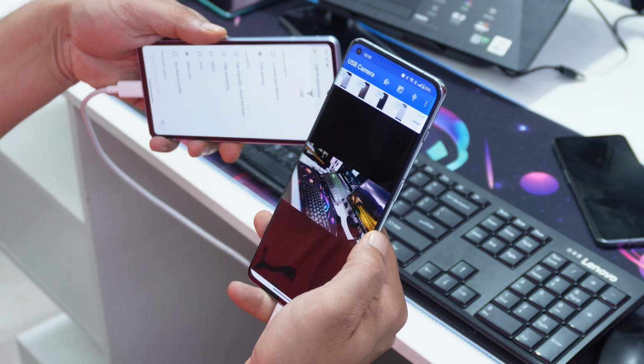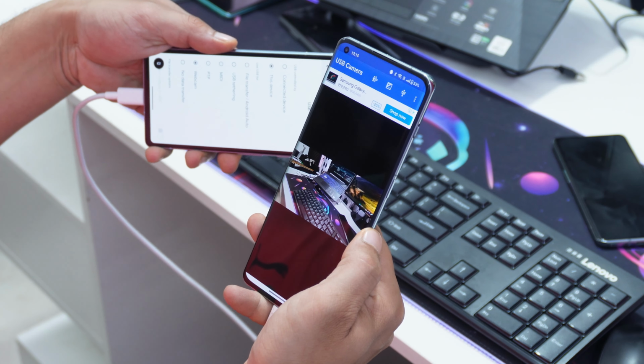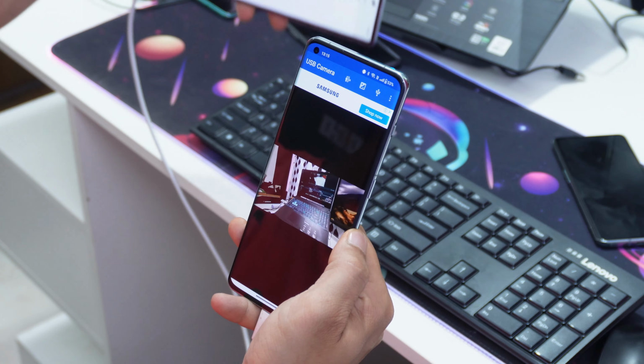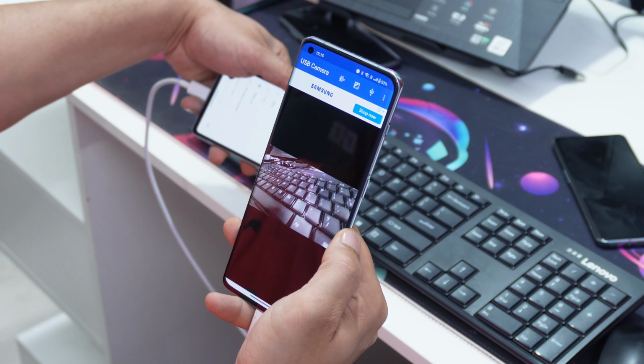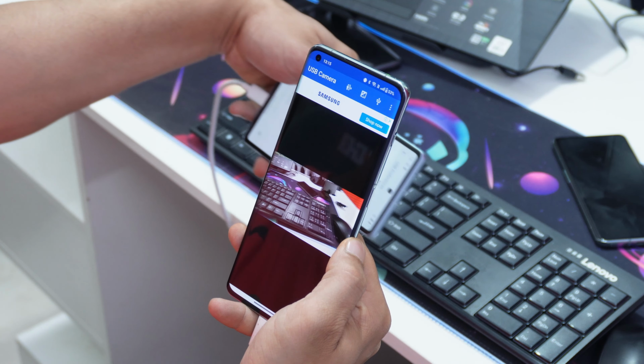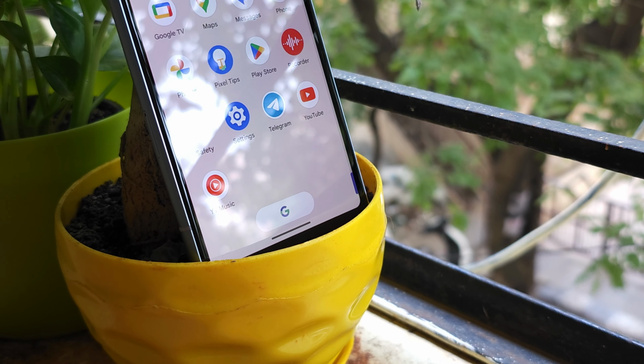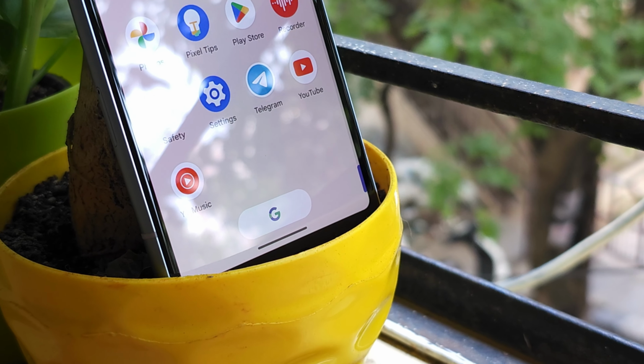Okay, so Android 14 brings an amazing feature with the latest build, and that feature is actually really helpful for people who are using web cameras. You guys don't have to worry about purchasing expensive web cameras. So in this video, let's talk about that particular feature and a few other minor tweaks which Google have done. So without wasting any more time, let's get started.